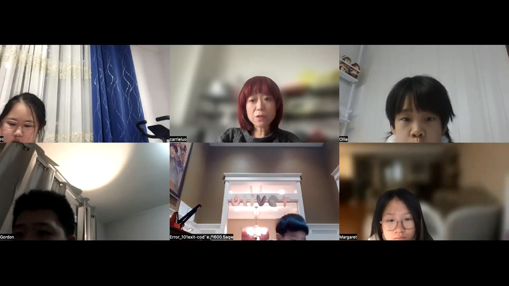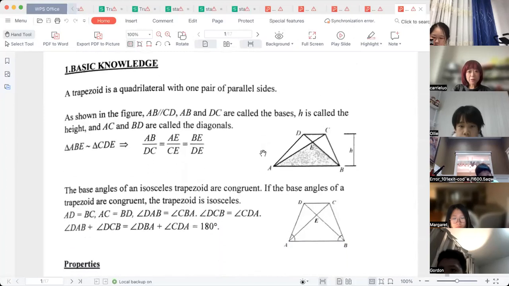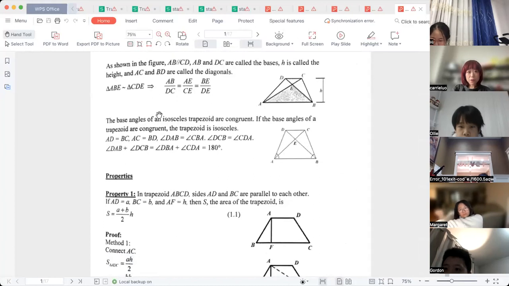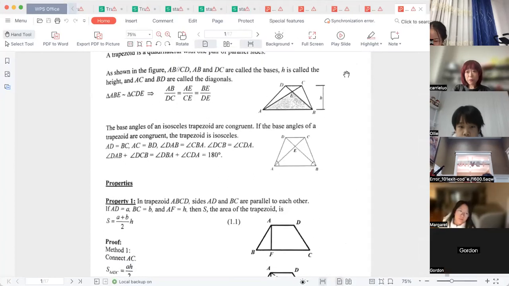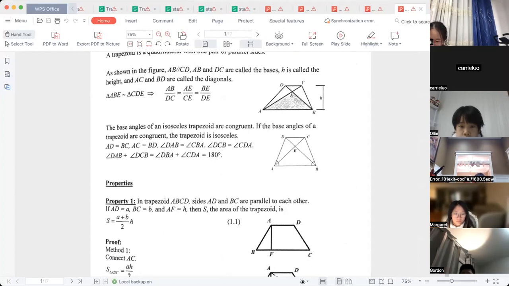Meanwhile, I need to go to the washroom, right? So while I'm going to the washroom, I want you to copy the basic knowledge yourself, because we need those for everything upcoming. Everybody, please copy down the material. I'm going to the washroom, and when I'm back, I hope you have already copied it. We need it, okay?